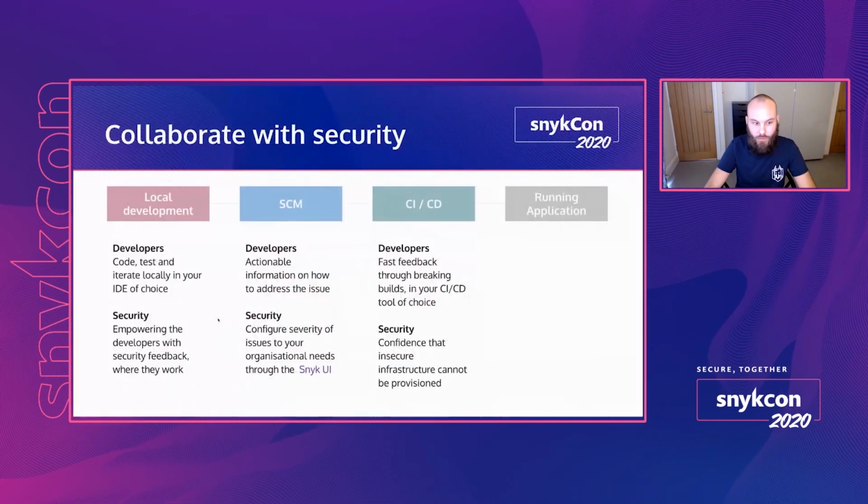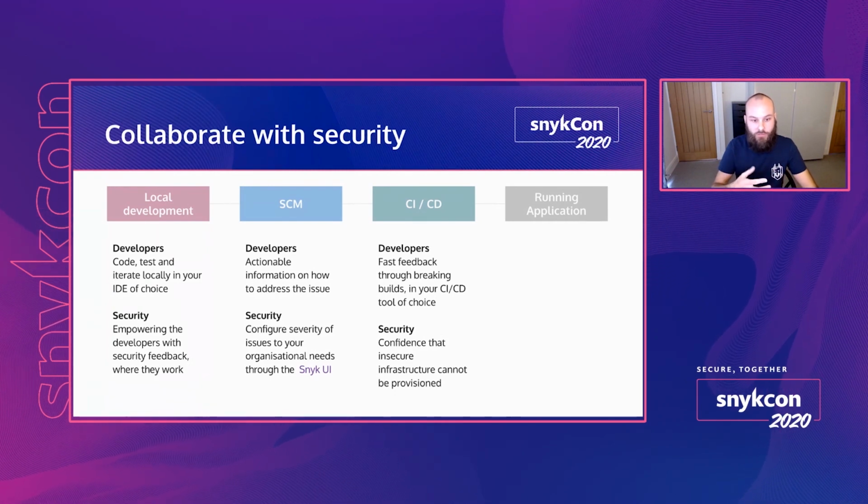So let's just recap what we've just seen. So we continue to expand the way that we want it to work to the Terraform files as well. We did that in collaboration with security. It was as a result of that conversation that the development team learned about the importance of different types of infrastructure issues. This particular example was for S3. And the security team bumped the severity of that to make sure that it was getting caught in the process.